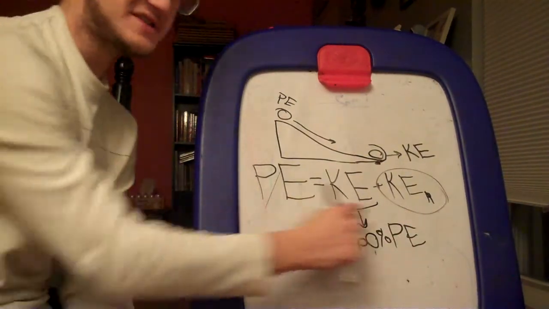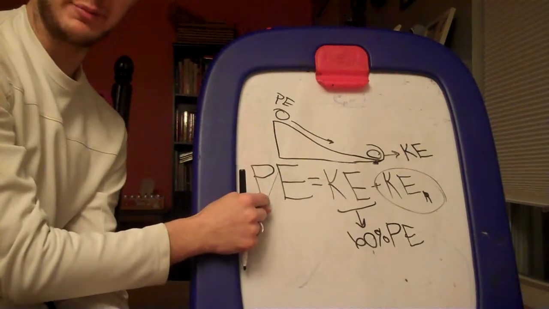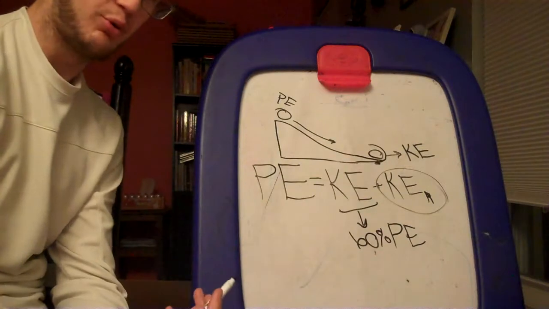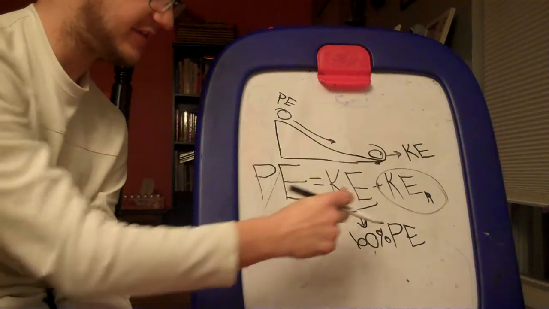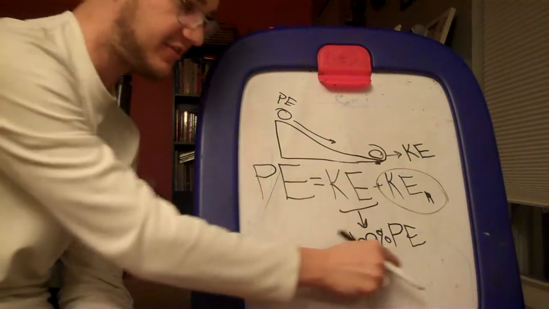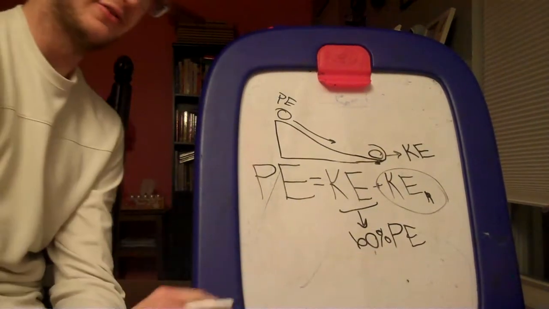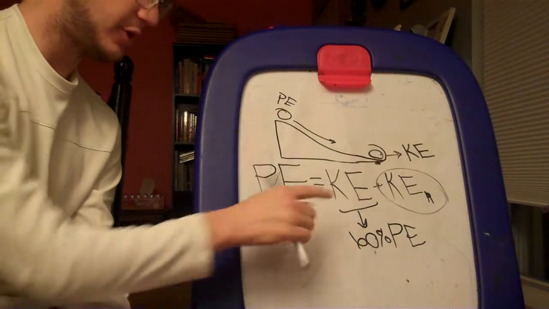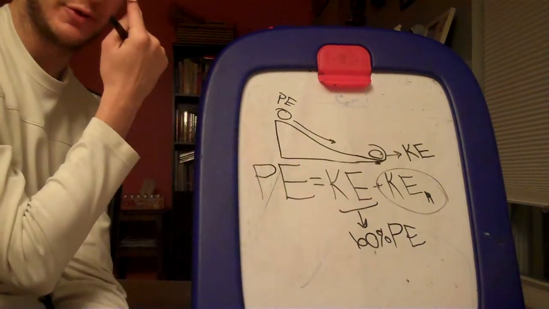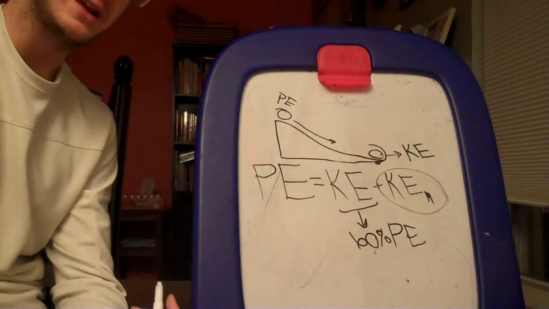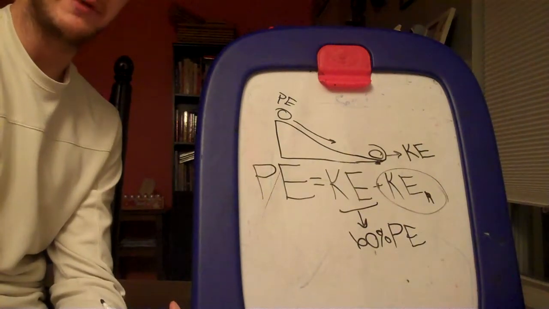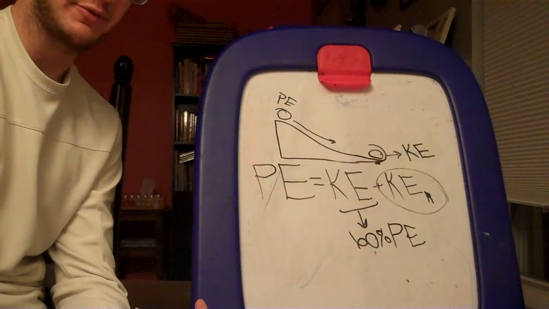The other thing you could do is set up this equation, plug in your number for potential energy. This number will be 0.4 times your potential, and then solve for KE. But I think this will be the easiest way to do it for most of you. Once you've done that, whatever you get for 60% of your potential energy, whatever you get for KE, that's your new expected value for number 3. And then your measured value would be your averages from the chart.